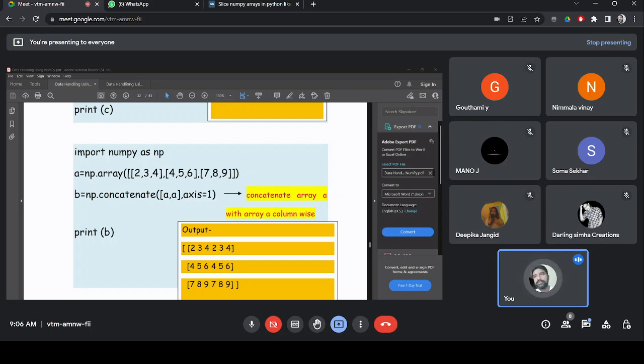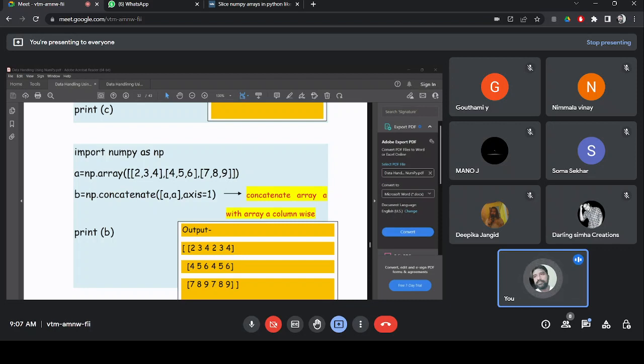When I use np.concatenate(a, a), I am asking to duplicate the values of a two times and create a new array by concatenation, and I am also specifying axis equal to 1. Axis equal to 1 means column wise. Concatenate array A with array A column wise.